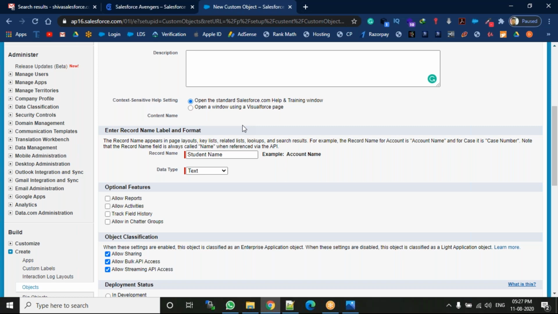Through the label. So we provide one label, the name of the book. If you don't have the name of the book, can you pick up the mathematics textbook directly? No, it's highly impossible. The same way, in this object we have n number of records. If you want to find any student record, we can find it based on the name only.